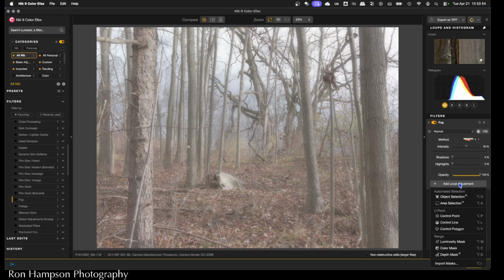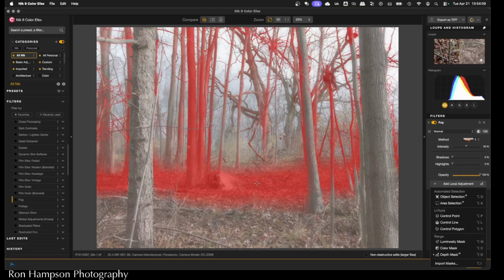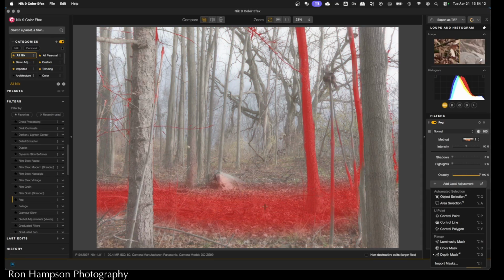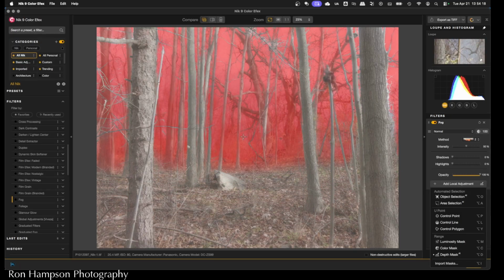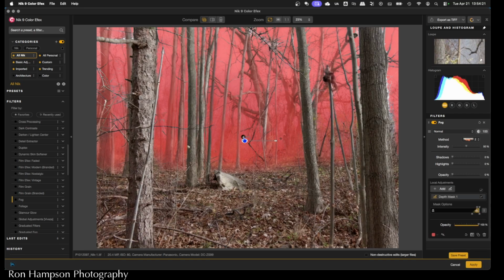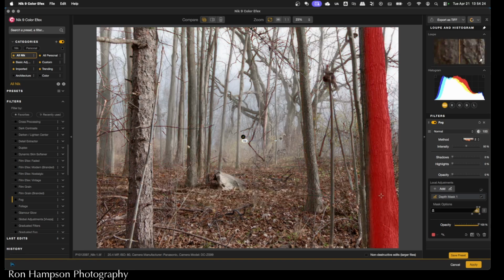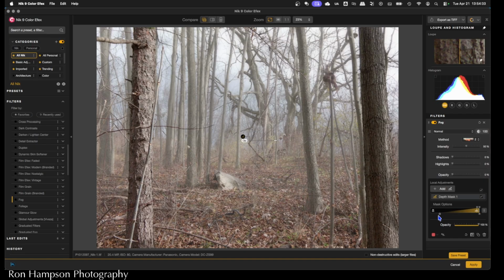The next thing we're going to do is add the local adjustment, and we're going to go down to the depth mask, and that depth mask is going to give us the opportunity to pick a point where we want to apply the mask. So what I'm wanting to do is, rather than having it in a specific area, as you can see here, you can select the different depths to have the mask, but we're going to put it on the furthest back section, and then we're going to feather it into the front. So how do we do that? We go down to the mask options down here, and this allows us to feather that down, take that right up to the front, and then you can adjust where you start the roll off.